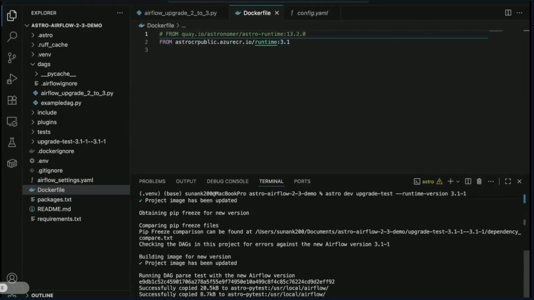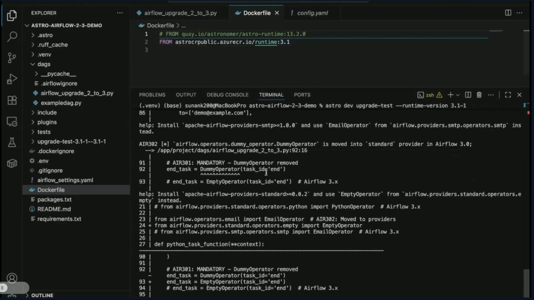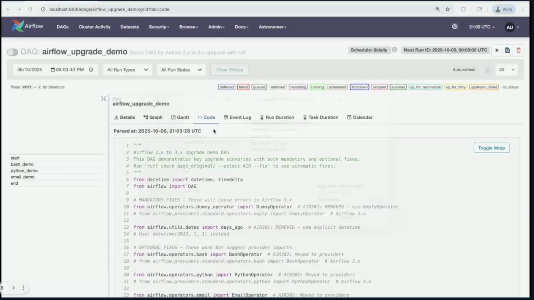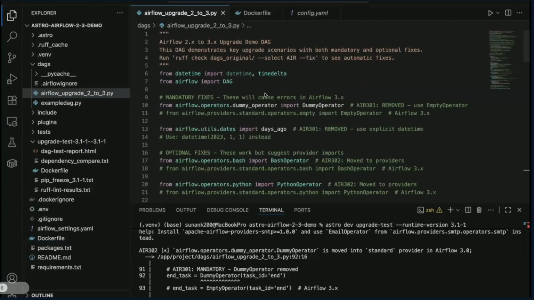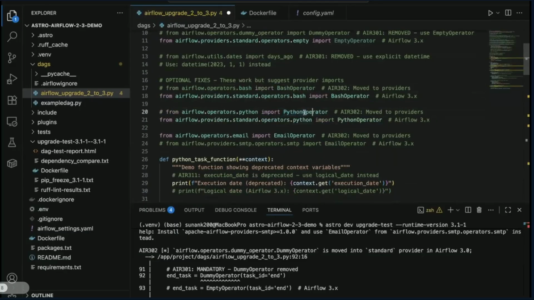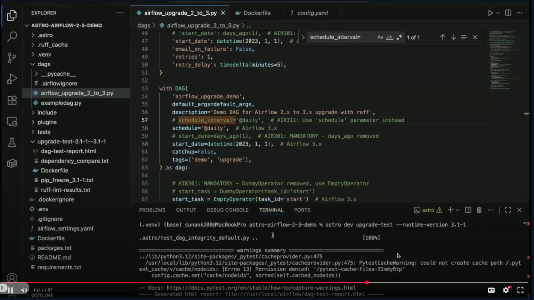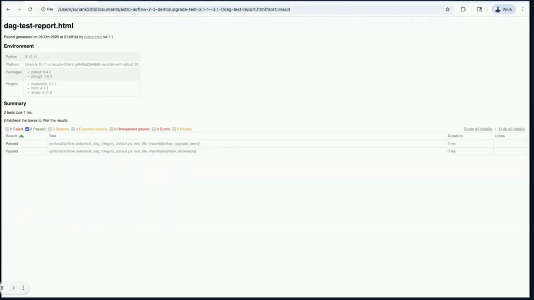So this is essentially running a dependency test as well as the Ruff linter here. It showed all the lint issues, and we can just fix those issues as we did in the previous demo I showed. Yeah, so after all the issues are fixed, you can run the same command and you will see no issues.